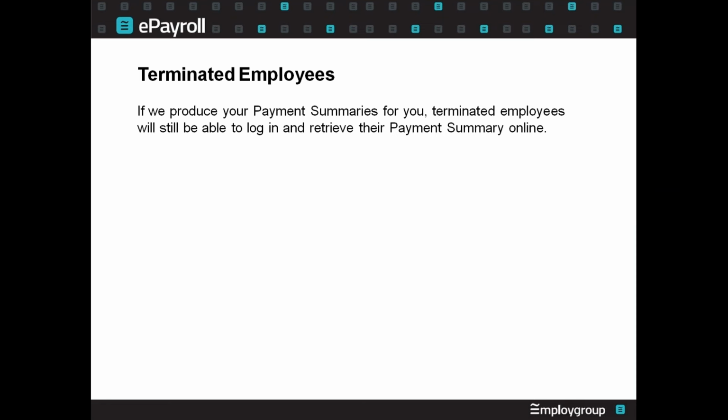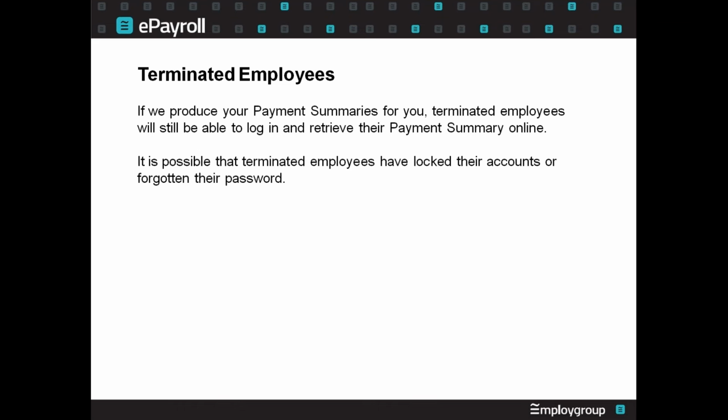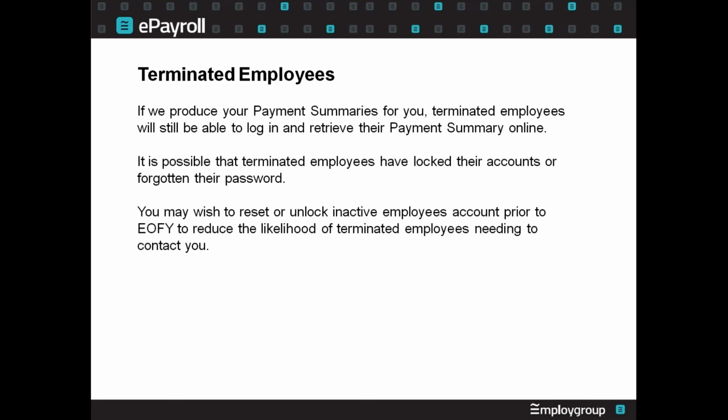All right, now we get to terminated employees. Any employees, including terminated employees, that have worked during the 15/16 financial year will need to be given payment summaries. Because you need to get them out to terminated employees anyway, this will help you make sure that they can get them and they won't be ringing you asking for payment summaries. So if you produce your payment summaries for you, terminated employees will still be able to log in and retrieve them online. It is possible, though, that terminated employees have locked their accounts or forgotten their password.